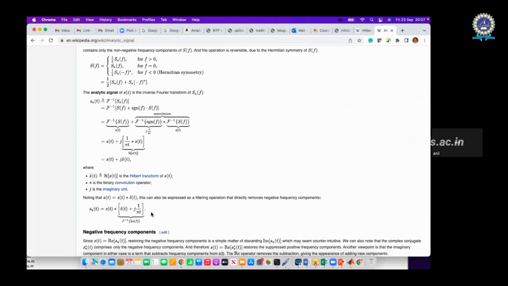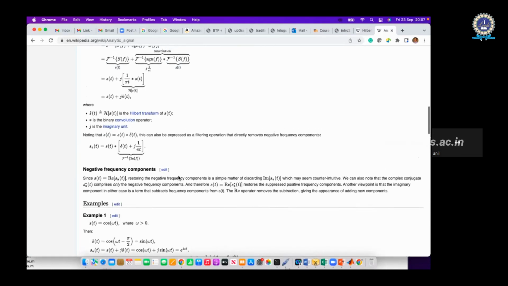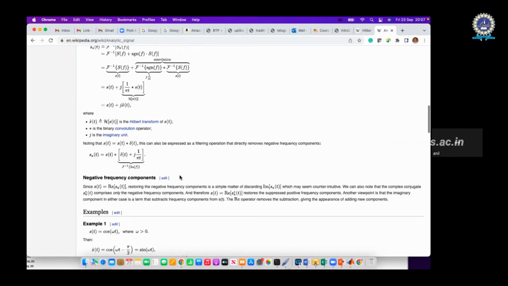What is all this? These are required because there is something called instantaneous frequency. So you know phi, right? Phi of t, the phase of a signal. What is the phase of a signal? Phi of t is nothing but tan inverse of the imaginary part by the real part. How many of you agree? The phase of a signal is tan inverse of imaginary part by real part.